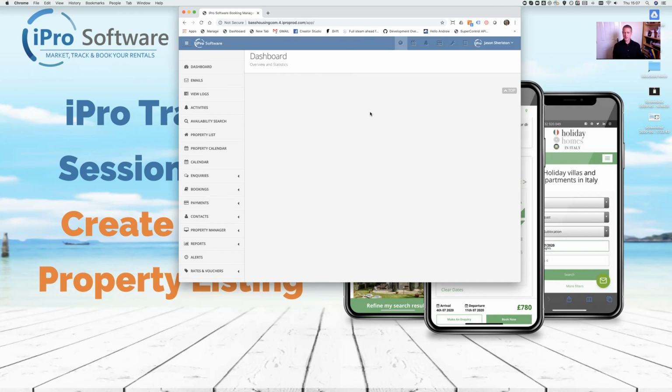The majority of the updates will be included within your subscription. However, some of the items may be a chargeable fee based on your subscription and license that you're currently on, but we'll let you know during the time, when you contact us. I think most of the things today, pretty sure 9 times out of 10, if not 100% of the time, everything is included within all versions of all licenses of iPro.